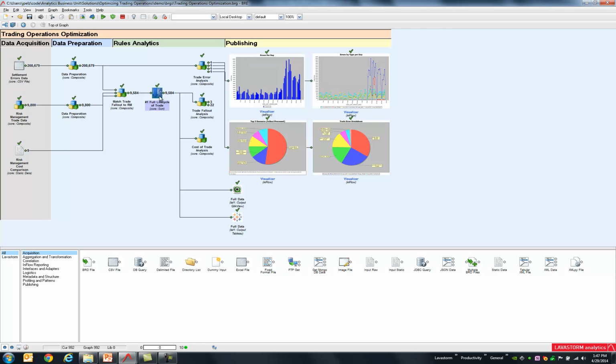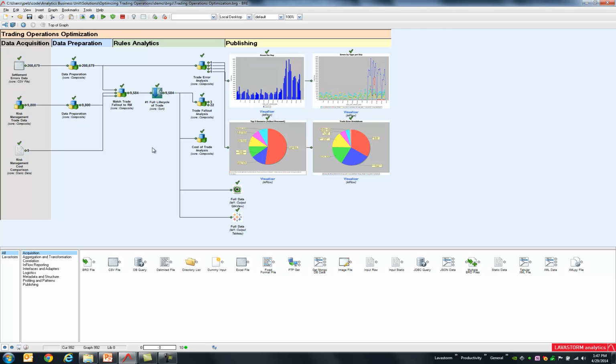And so our visual development environment that you see in front of you allows you to construct analytic models the way you think logically. And so the flow on the canvas actually mirrors the way you would document a business process in Visio or even on a whiteboard, except what's really going on here is that instead of some sort of abstract static representation of that business process, you actually have data flowing through the model from left to right with rules representing each step being applied to that underlying data.